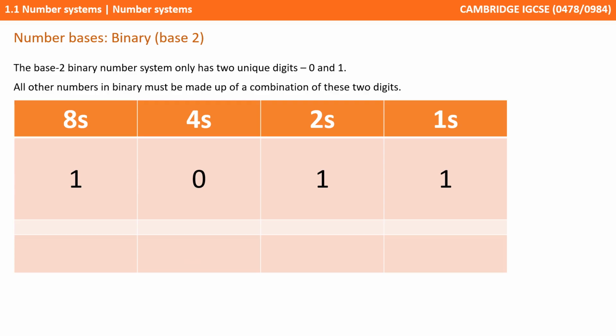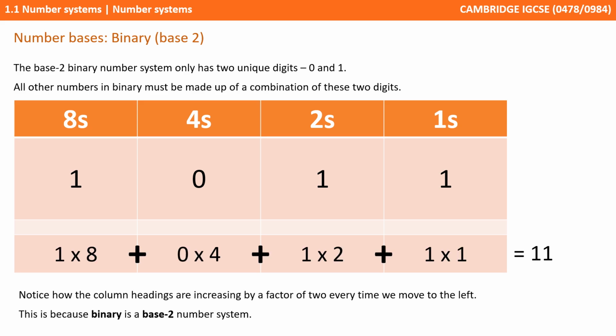So let's do exactly the same thing, but this time for a slightly larger number. The process, although, is identical. So starting on the left here, I have a 1 in the 8 column, so I've got 1 lot of 8. I'm adding that to 0 lots of 4. I'm adding that to 1 lot of 2, and finally 1 lot of 1. So I have an 8 plus a 2 plus a 1. So this number is 11 in decimal. So the binary number 1011 is 11 in decimal.